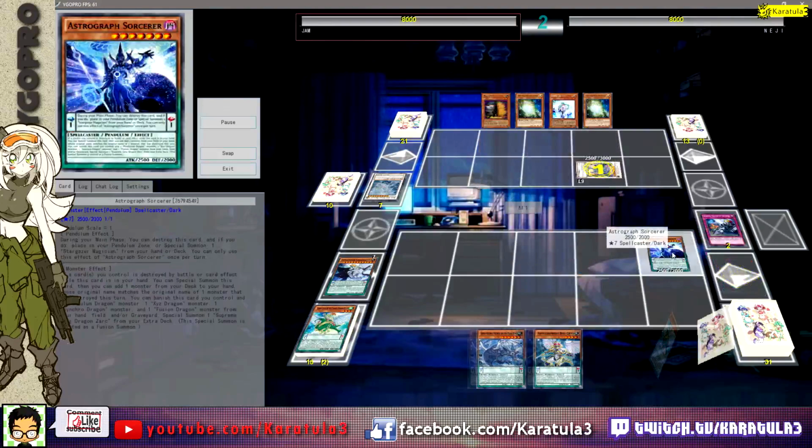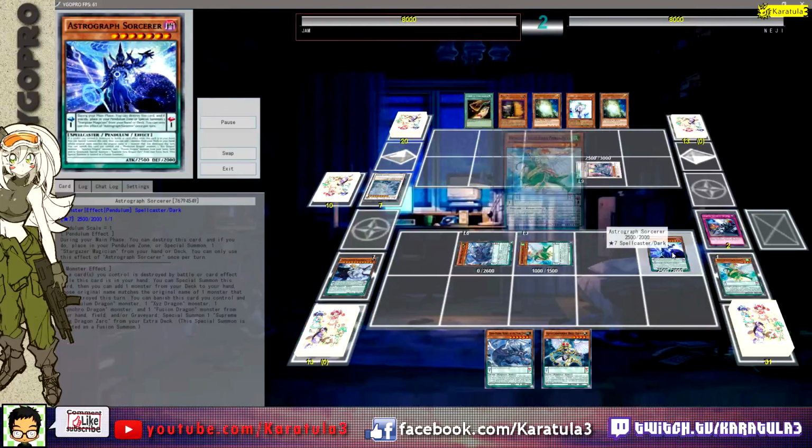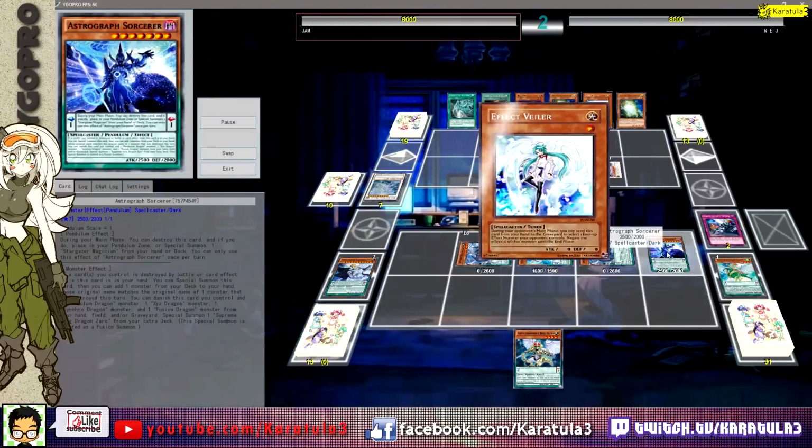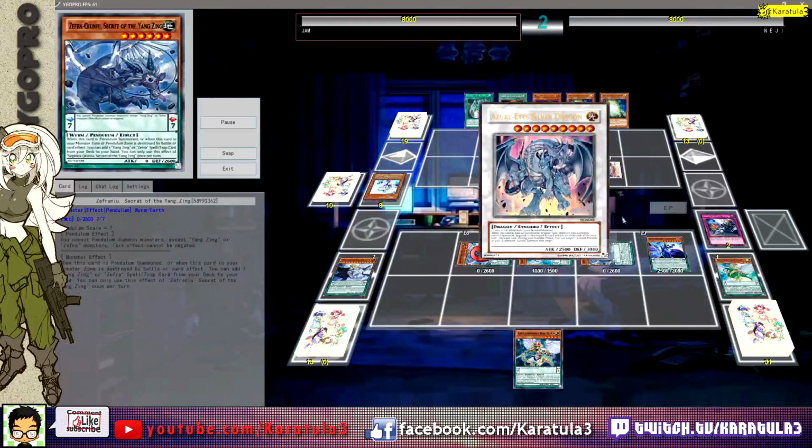And also I'm taking in one Astrograph Sorcerer, because Zefras tend to just destroy your own scales and stuff, so you get pluses off the Astrograph Sorcerer. Also a decent beat stick that you could use.